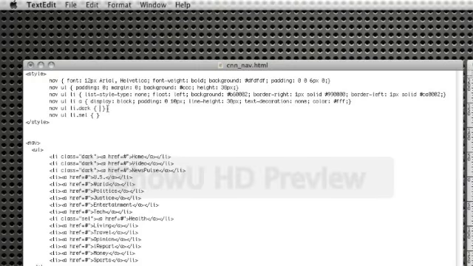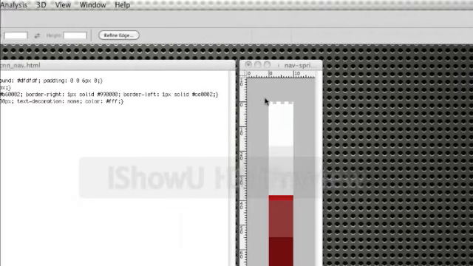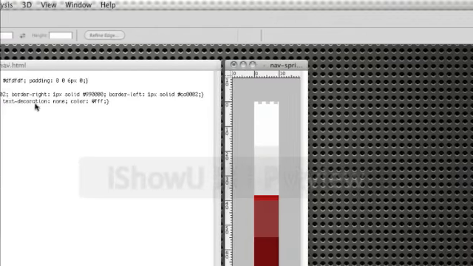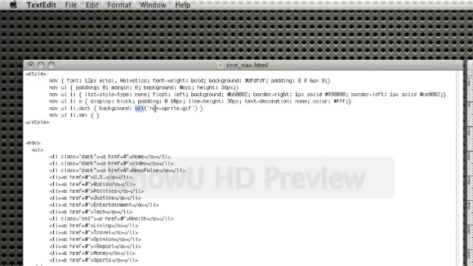So to do this, we go inside of the dark class and we give it a background, give it a URL, navsprite.gif, because that's what I named the file. So we want it to start in this area right here at the very top, horizontally. So we're going to give it a value of 0.